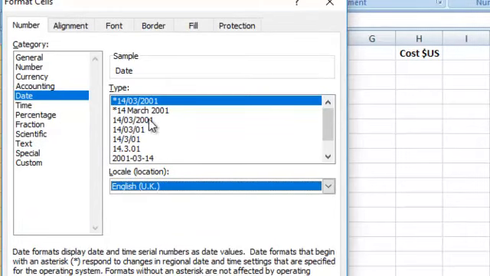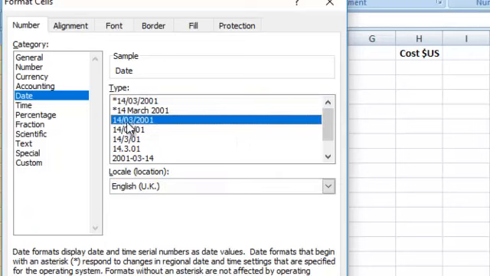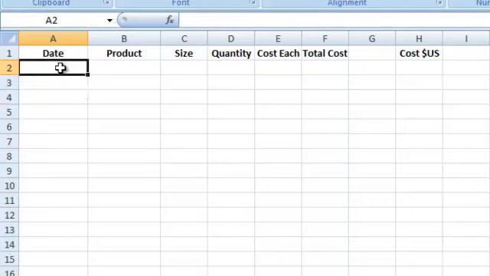The type of date we want, unlike the Americans, and I sort of got told off last time I said something like this, but we have the smallest number, i.e. the days, and then the next one, which is the months, and then the years. Whereas if we looked at the American date and time, we see that it's months, the big middle one, then days, the smallest one, then years, the largest one. However, that's the way they do it. I only want the numerical version, so I'm going to click that one and say OK. Now that means that anything I put in there is basically a date.